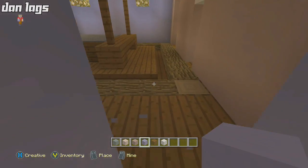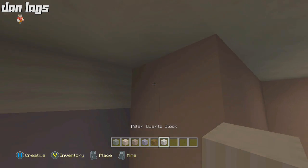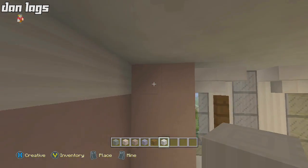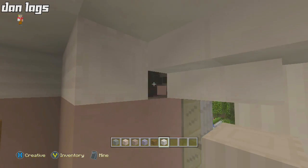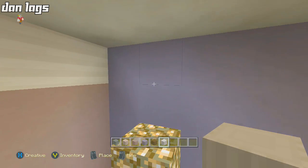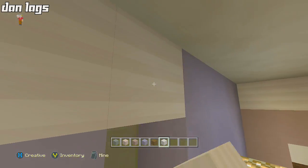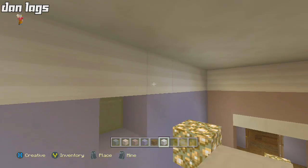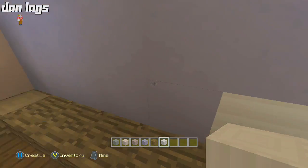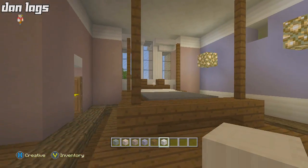Okay, so let's make my way back through here, and let's continue with the lining of quartz here. So have this turn around the edge. We're just basically having this turn around the entire corner here. So we'll have that go there, this on this side, and then running straight across here. So like I was saying, I'm probably going to have to double stack this because there's a bathroom on the other side of this wall. So I want to have that probably a different color than this. I'm not sure what color yet, but I'll probably figure that out in a minute.